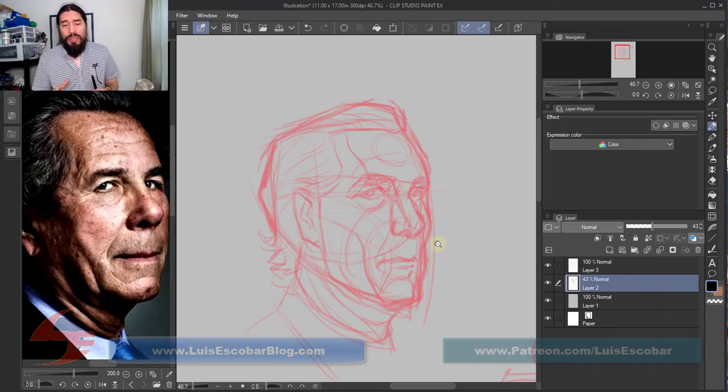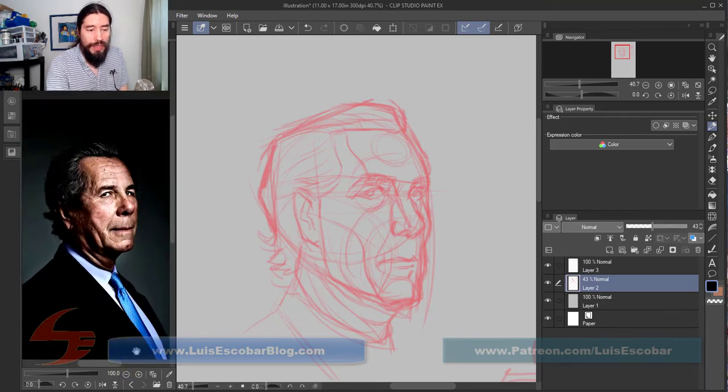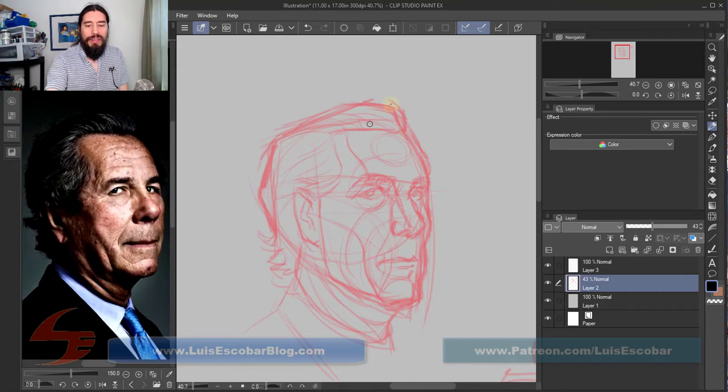So I'm simply going to show you how you can simplify a regular face or a study, and play with it to try to get a more cartoony version of what you already have, even though it may not be a caricature. So let me take this guy that I just drew, using even the proportions that I have here, which are a little off. I think his forehead is bigger. Some of the proportions are off. That's okay. All I wanted to do was talk about stylizing.